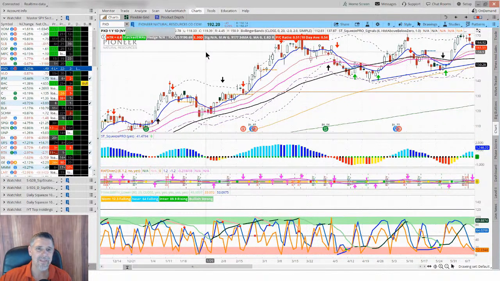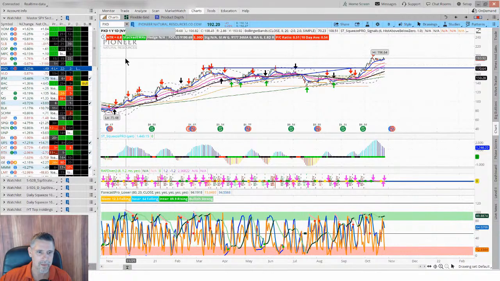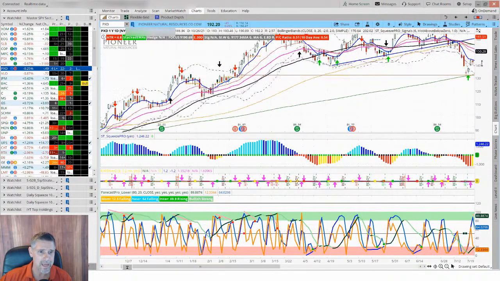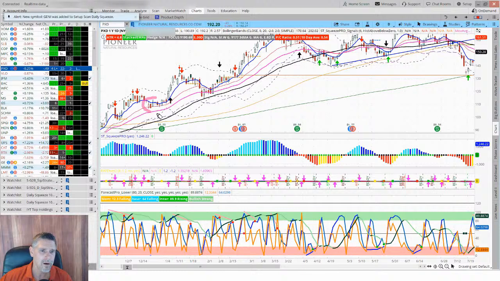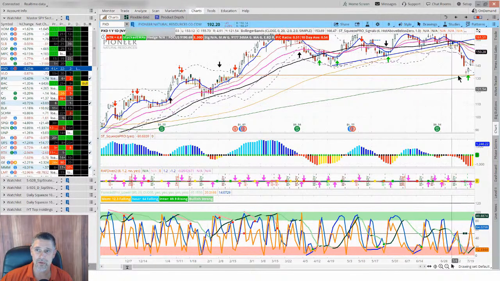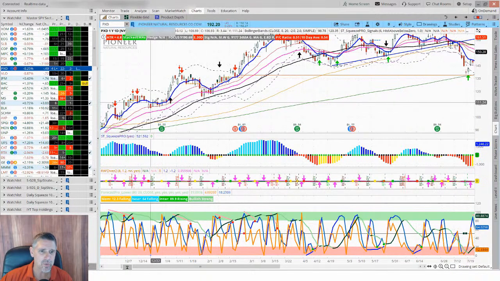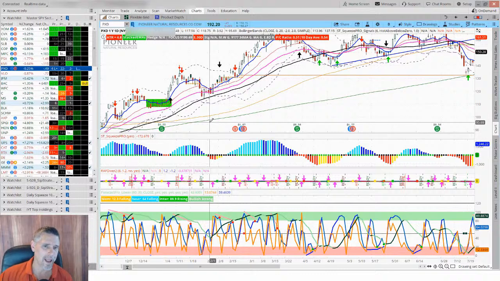But one of the ways that I like to identify that is, let me just kind of back it out, is when we get a squeeze. If you notice right here, we got a squeeze, right? You see that squeeze? This is just the way that I like to do it. Let me show you really quickly. I'm going to take a box. When I get a squeeze, I like to draw the box right around it. I call this my contraction phase, when volatility is getting quiet and institutions are stepping away. It's actually phase 1 of phase 3 in the markets.